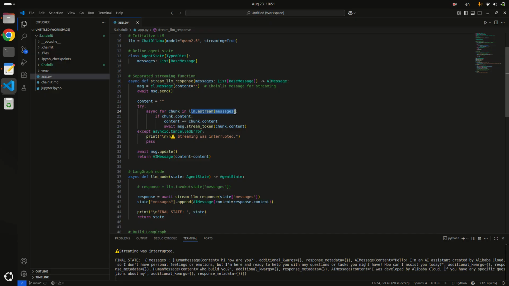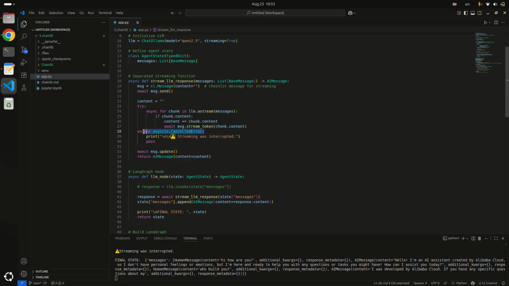Here we are calling the LLM and passing the messages. Messages are a list of base messages, we know that. And we are extracting the chunk. We are saying as soon as the LLM generates a word, maybe a chunk, we are getting it. And here we are checking that if chunk.content, meaning if there is a chunk present, we will just append that chunk in content here. This line basically prints the token or chunk as soon as the LLM generates a token. This line sends the token to Chainlit UI, and Chainlit UI just prints that chunk.